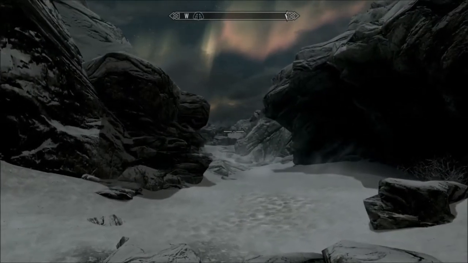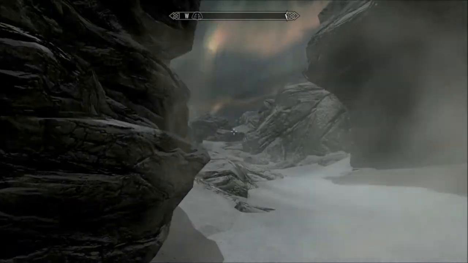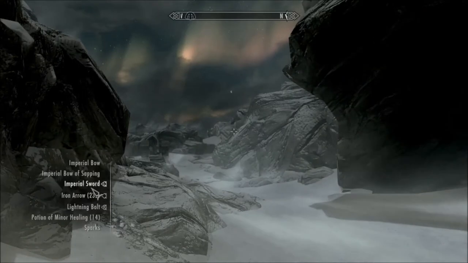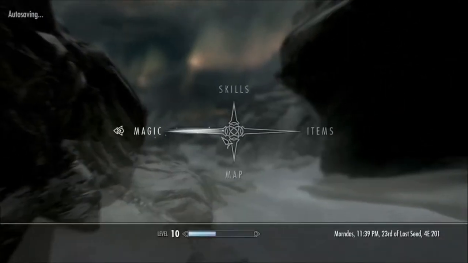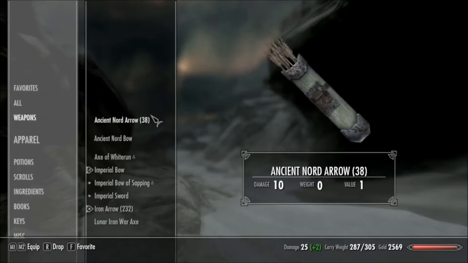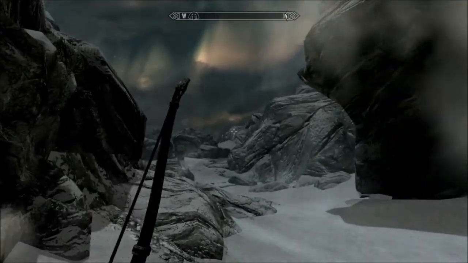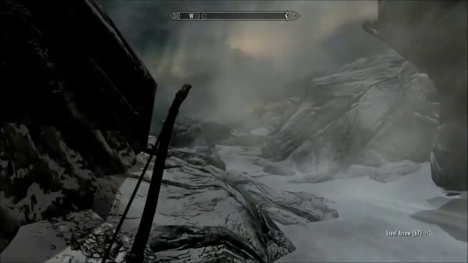There. You see that? That's a troll. But that isn't your regular troll, that's an ice troll. Now it's far enough away that I can pull out my bow. But I'm gonna equip my, which arrows do the most damage? Weapons, steel arrows, damage 10, iron arrows, damage 8, ancient Nord arrows, damage 10. So steel arrows. Give me my arrow of choice. Ooh, look at that tip. Okay.